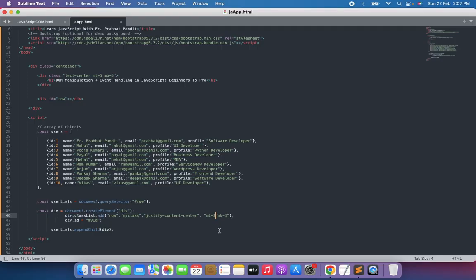There is an issue here, so let's make it comma separated. Let's give a comma now, and now we have resolved the issue.